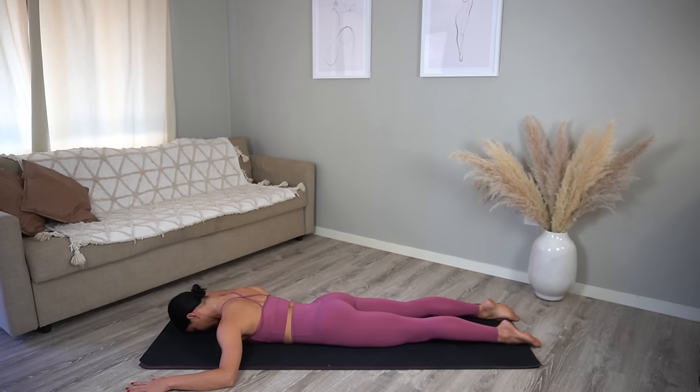Then inhale, relax your shoulders. So exhale, really think of rolling your shoulders back, dropping your shoulder blades down to your hips. Then inhale, relax. Just three more. Really activating through our back muscles here. Two more. And last one.